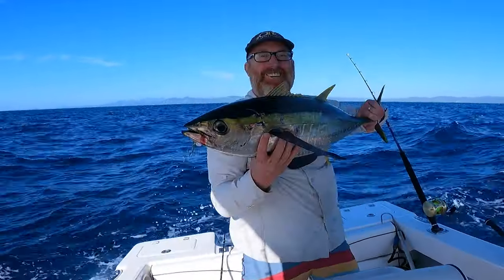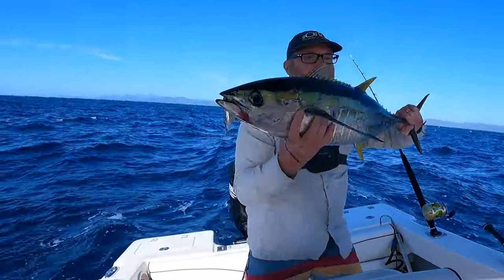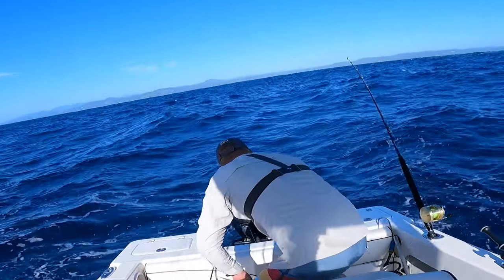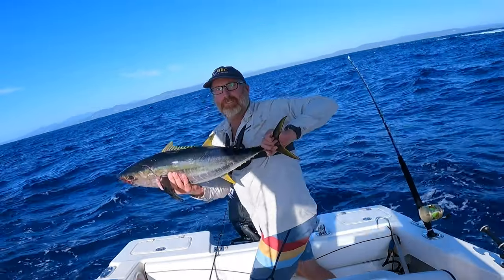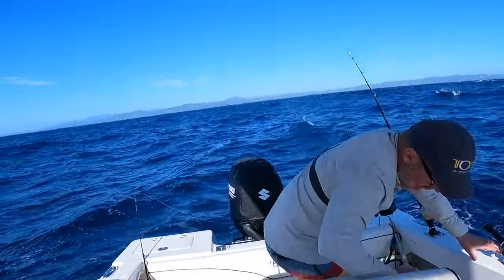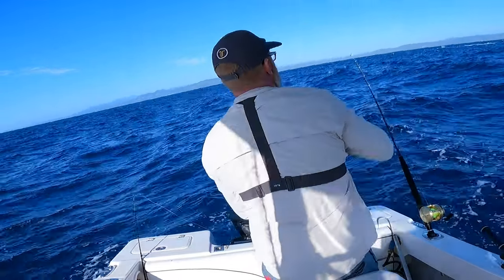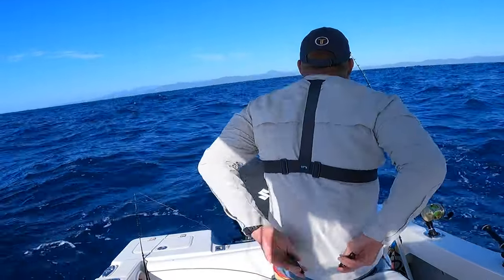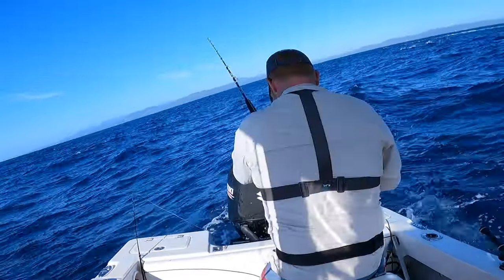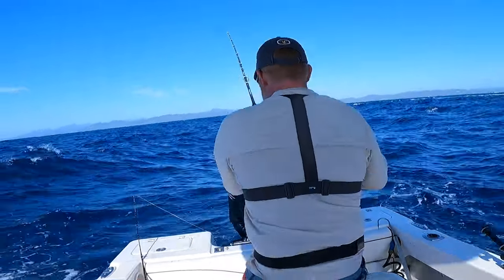I got one on that right there. But they're back, little yellowfin, jelly bean size, rat size, great fight, beautiful to eat. They're a great little tuna, love them.